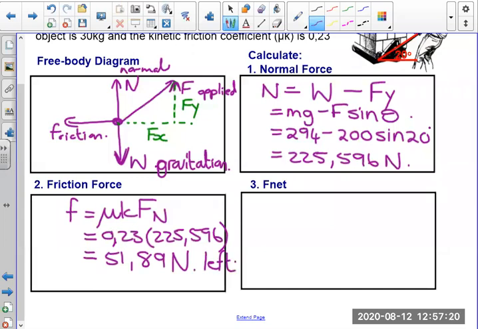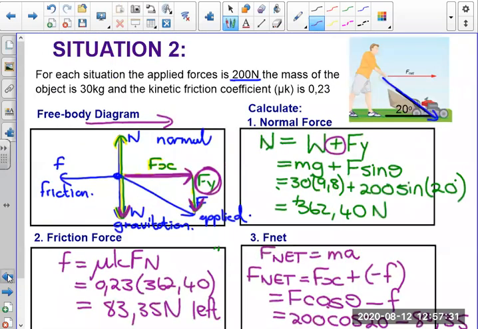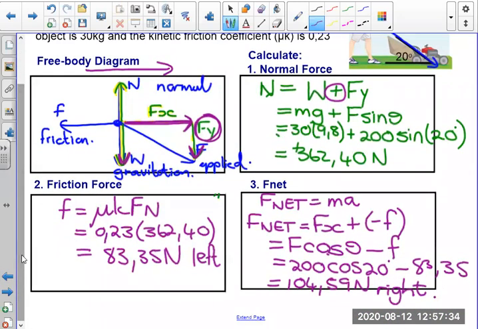Now, what I'm going to tell you now is important to remember. Can you see the friction force here is 51,89. And if I go back to the second situation that I have, the friction force is 82,35. Now, what they do in a test or exam is they give you these two examples: the one with a guy pushing a trolley and the other with a guy pulling the object. So it's an applied force downwards or applied force upwards. And then they say, how will the friction change? What is the change and why does the friction change between the two?